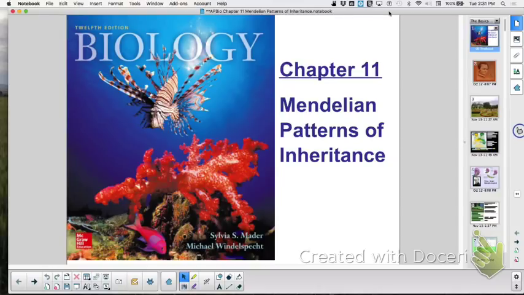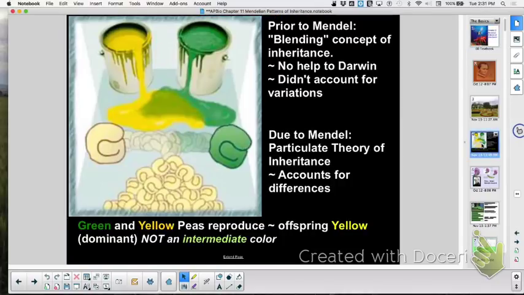So let's talk a little bit about Mendel. Just historically, before him, traits were thought to be about blending, just blended together from the parents. People didn't really understand chromosomes, but it was Mendel who came up with the particulate theory of inheritance, that there were individual units. You and I call these alleles. But he didn't understand about homologous pairs.